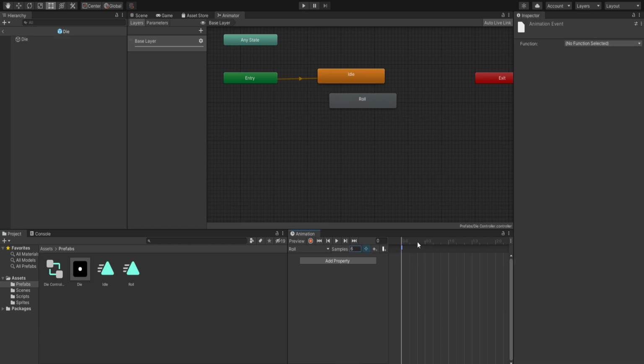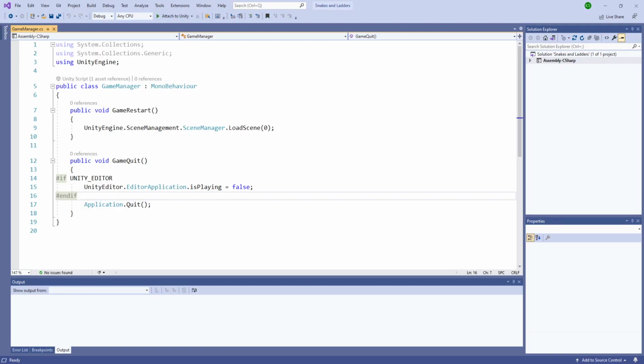So let's add an event, and there is no function because we don't have any function created for now. So let's go inside the die and let's create the function. Let's go inside Visual Studio, open the die script.